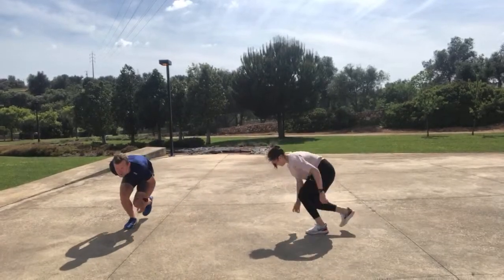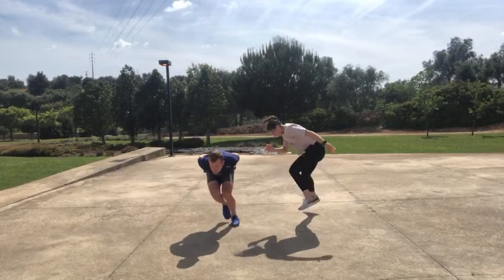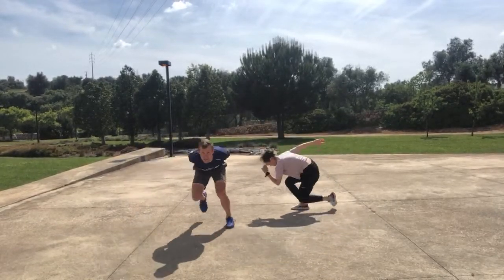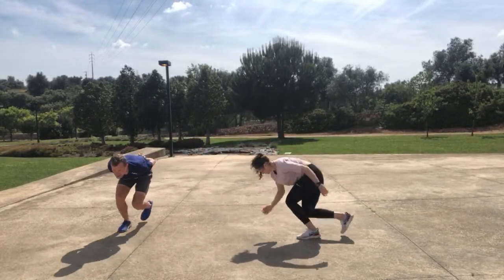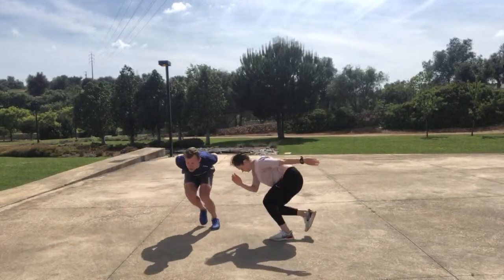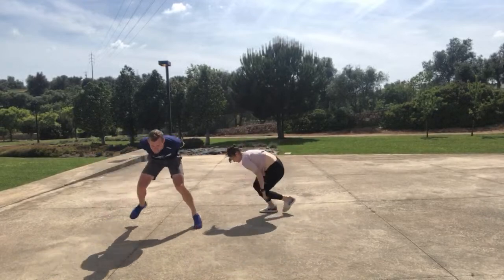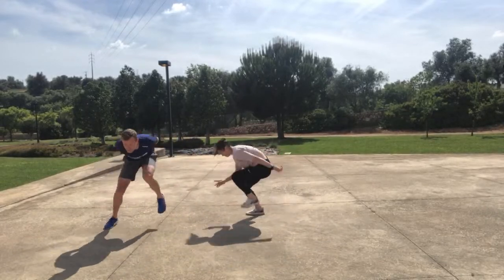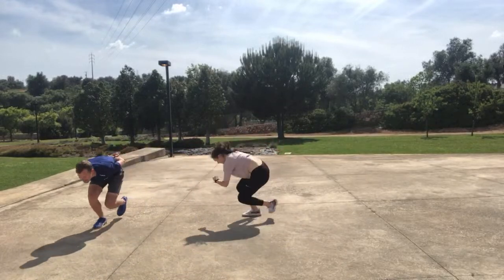A smooth, chill rhythm. Whether you wanna use your arms like Sophia, or keep them on the back, as I do, that's totally up to you. Just make sure to coordinate with your legs if you decide to use them. We're already halfway.